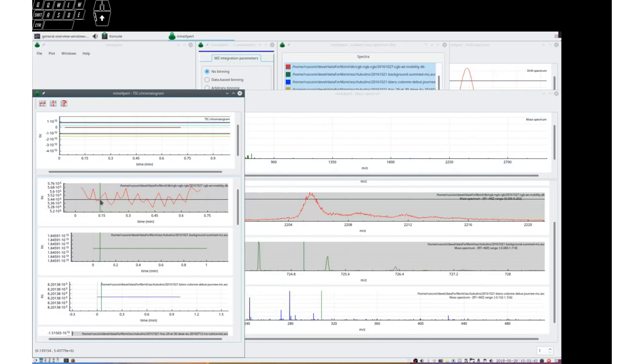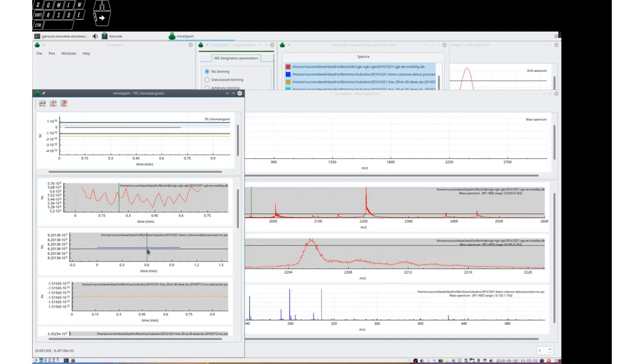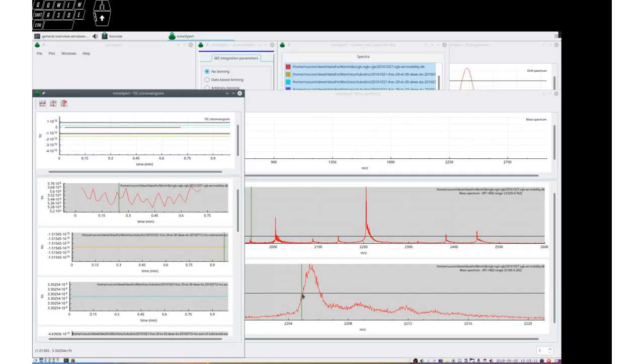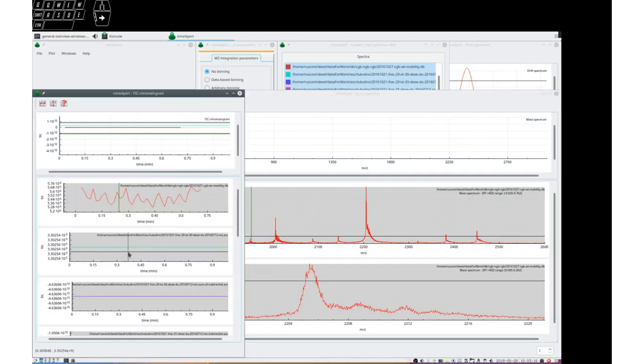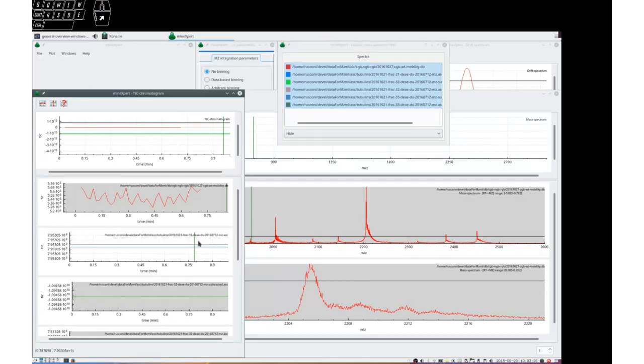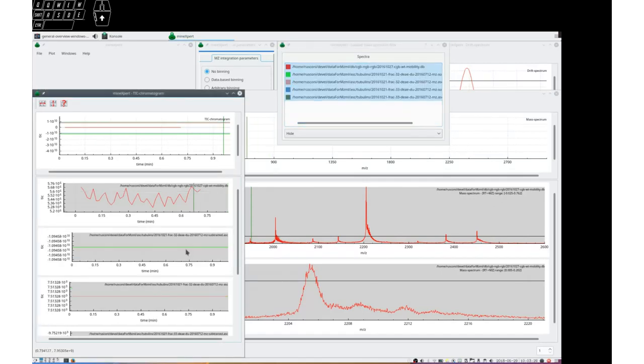If we remove the root widgets, we actually close the files. For example, if I select this file here, this TIC chromatogram, and push the delete, not the backspace, but the delete keyboard key, I just remove the file and thus also the descendant widgets. For example, remove this and this one will be removed along. Look, remove, and it's gone. We'll remove these. And you see that all the files are listed here. Let's remove the blue one, this one, and you'll see that this item will disappear. It's gone.